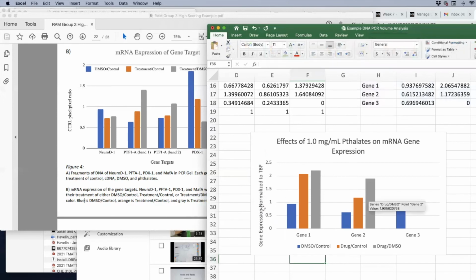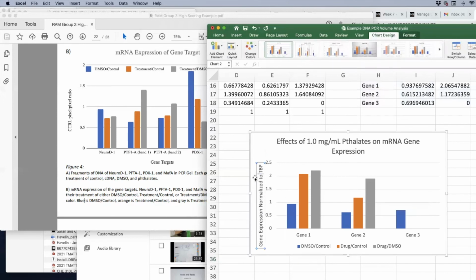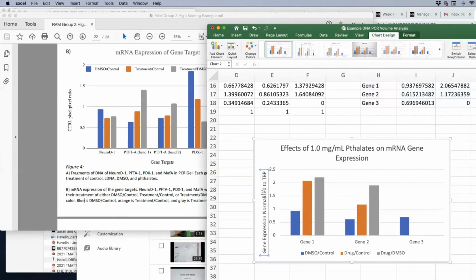Okay. So now what we're looking at is the expression change in each of your genes, right? So DMSO compared to control for gene 1 didn't change very much.